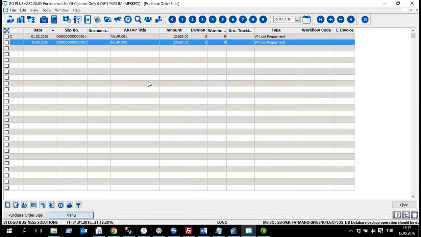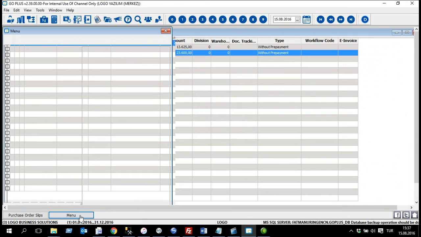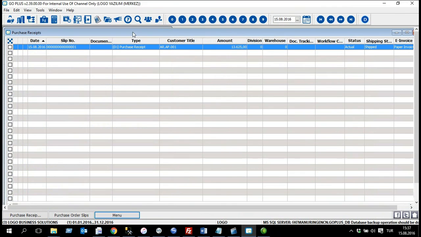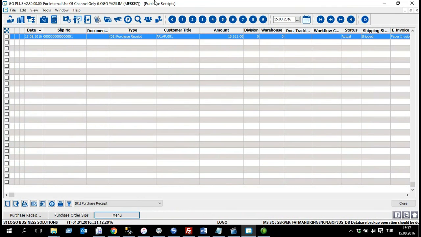Another way of generating purchase receipt, which is related to this second order slip, is over a purchase receipt.